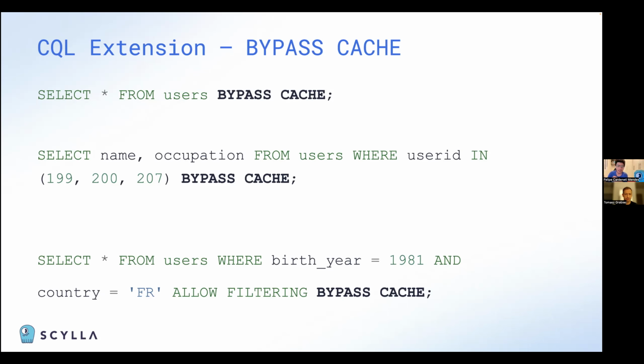So to prevent this situation altogether, ScyllaDB extended the CQL protocol with the bypass cache extension. What it does, in simple terms, is hint to the database that it should not populate its cache with the items it reads as a result of your query, and therefore prevent invalidating important records.